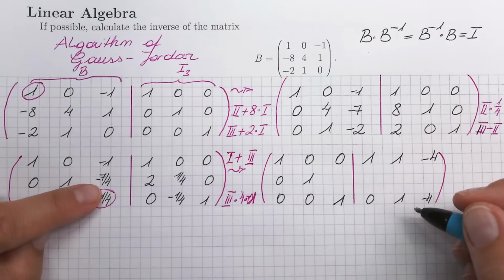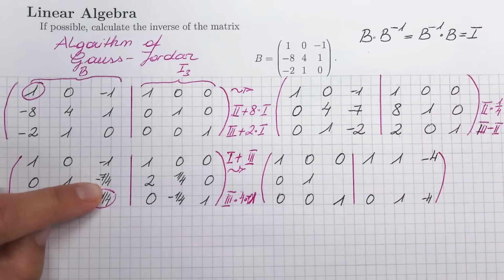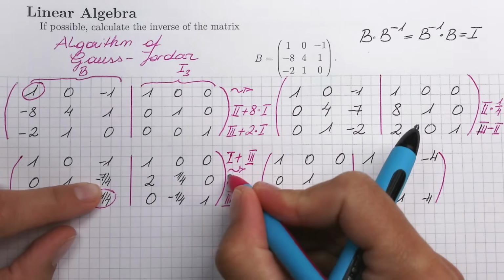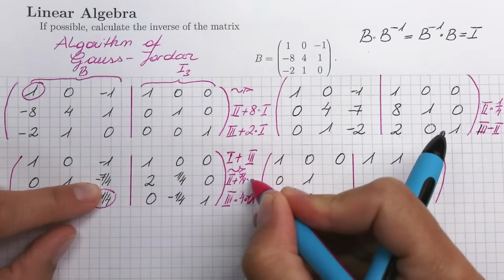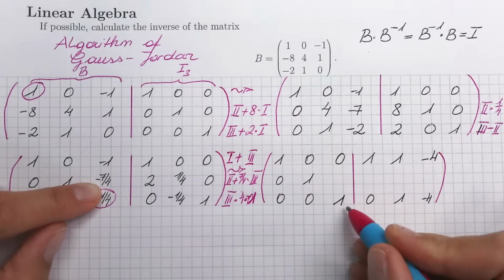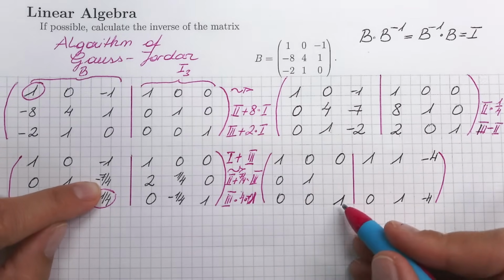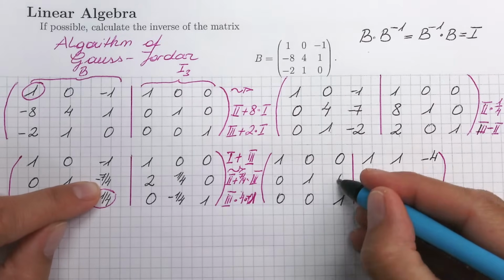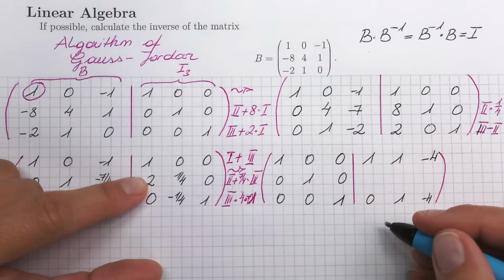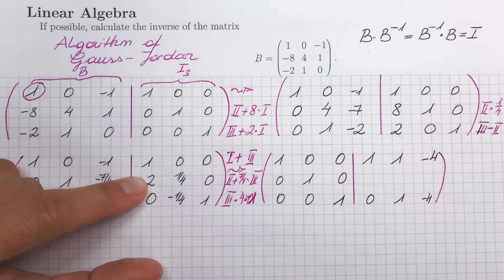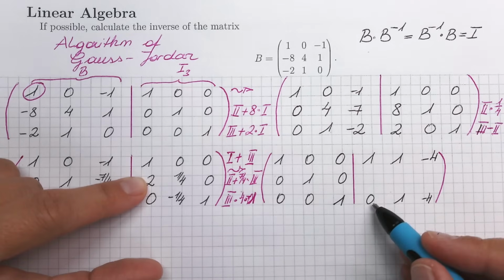Now, the last one is a little bit tricky because here we have to add to the second row plus 7/4 times the third row, the new third row, because minus 7/4 plus 7/4 is 0. And this is what we wanted to get. It's just now here to this row we have to add the 7/4 of the last row.